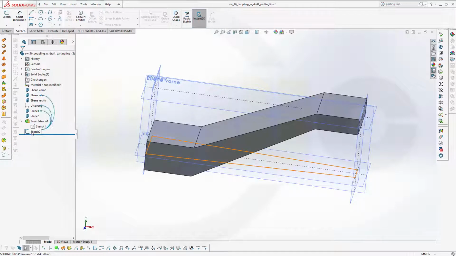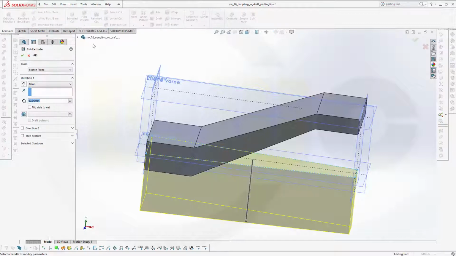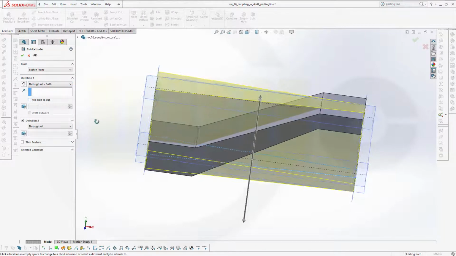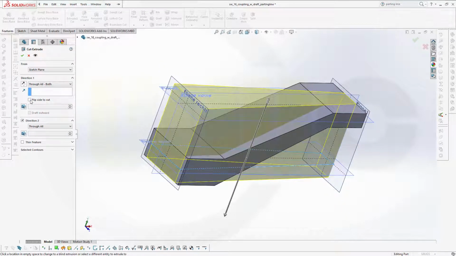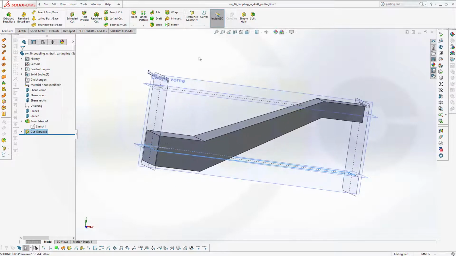Now with this sketch I want to do a cut, and it should go through both sides, and I want to flip the side to cut and confirm, and I got my first body.